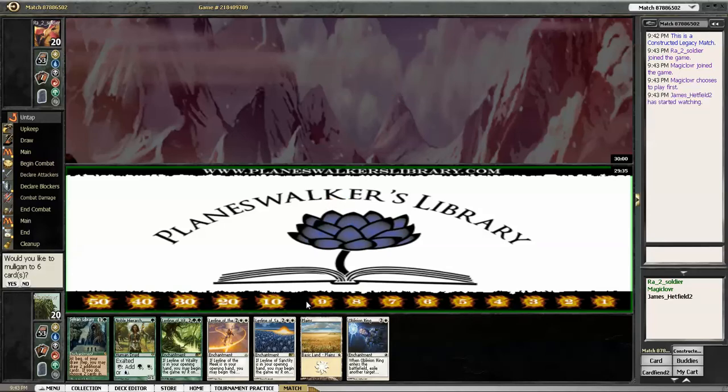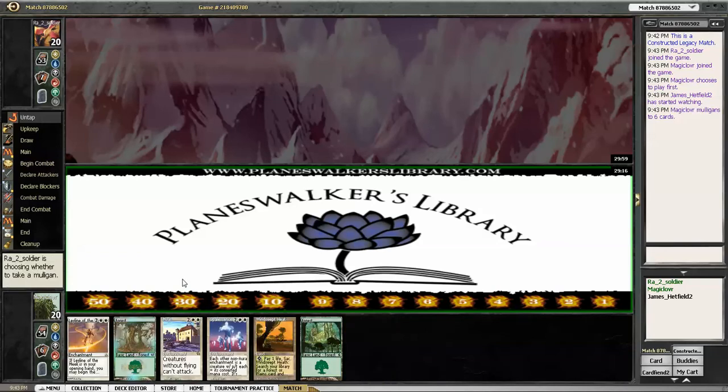Playing a little Legacy one-on-one in the practice queues, and this is not... Sadly, if that were a forest, I'd keep it, but yeah, I just can't count on it. So I'll mulligan that. Yeah, not terribly exciting, but keepable.